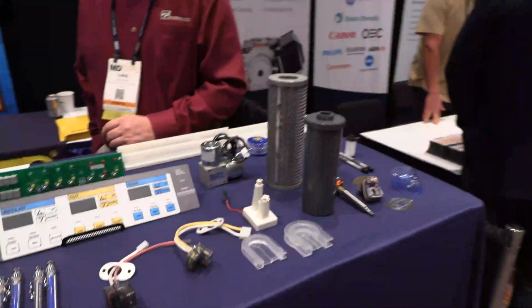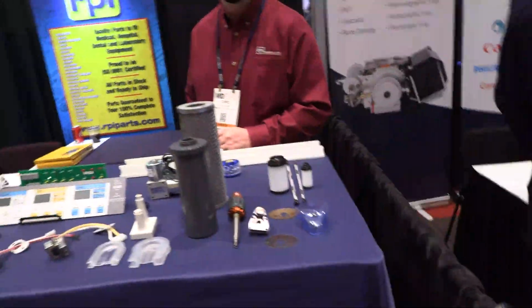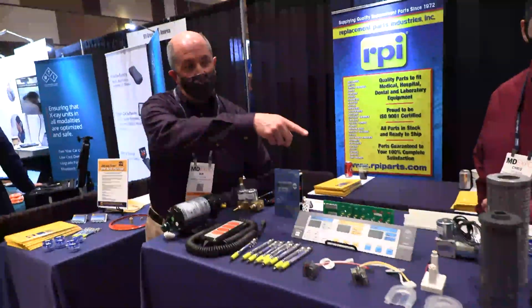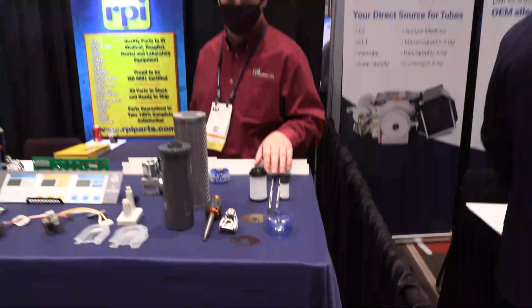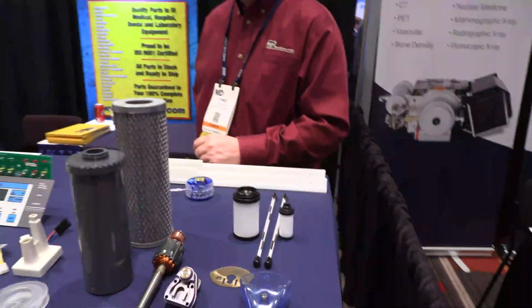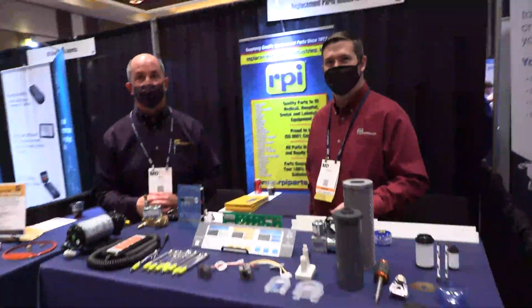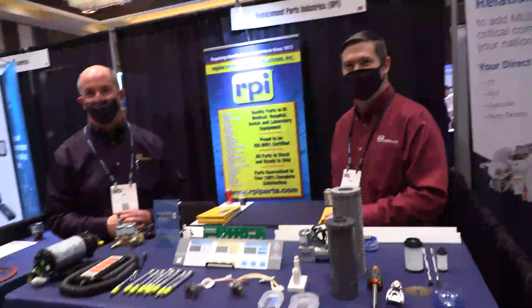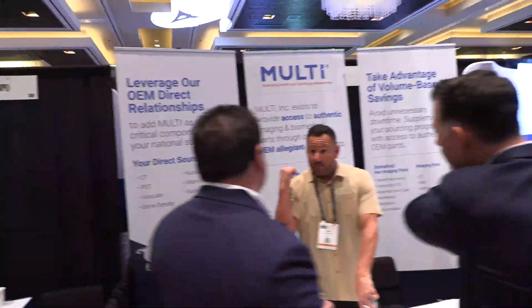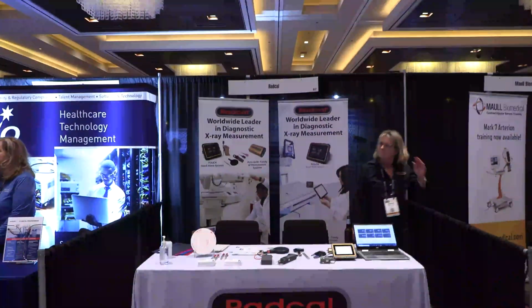Awesome guys. It's crazy. I knew that you guys got into blades and filters. I knew about that stuff. But I had no idea about those type of parts. The other, right at the end there, the PM kits for the Covidien 840 ventilator. Oh really? Yeah. Okay. And it's a complete kit? Yeah. Okay. Awesome. Well, that gives you guys options because last year we all experienced part shortages. Yeah. And that was horrible. Thanks, guys. I appreciate your time. I don't sell any probes. If you can stop them from buying probes from over working out of GE. Radical.